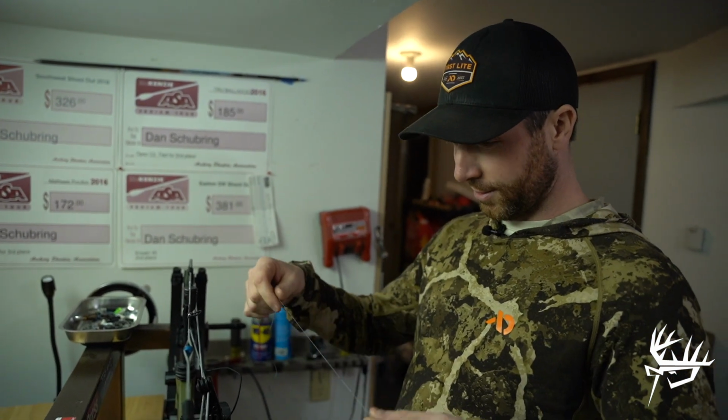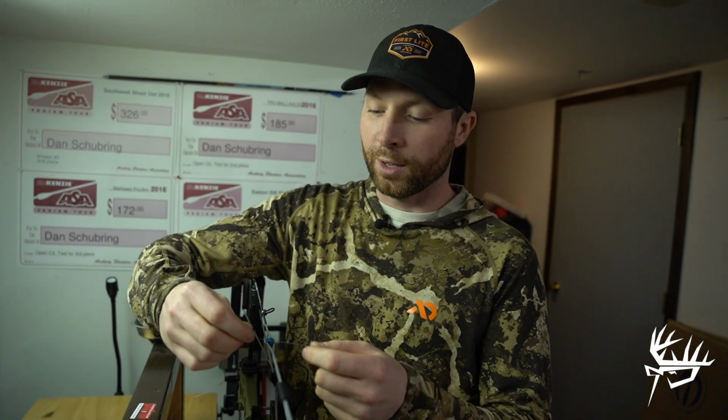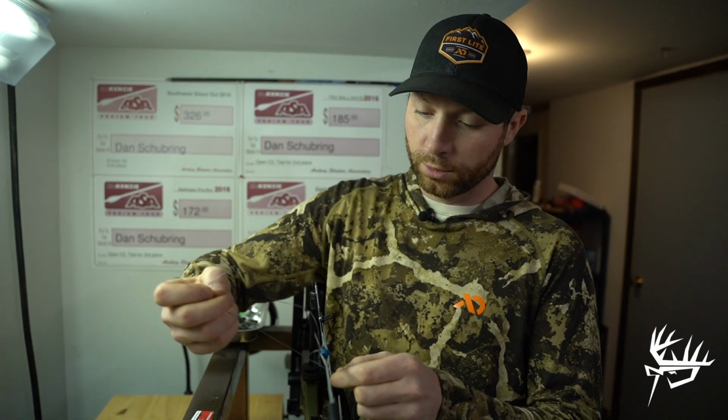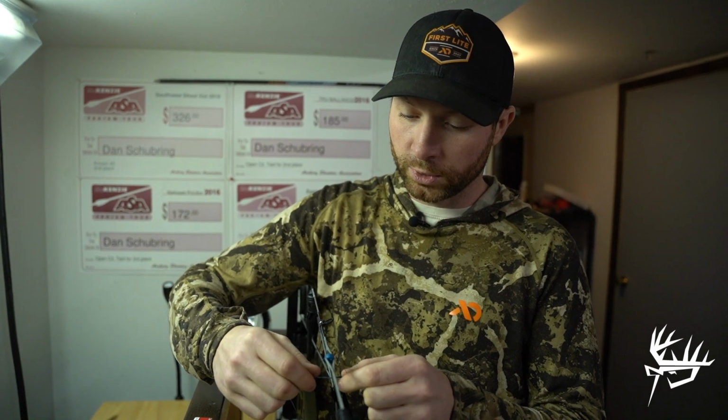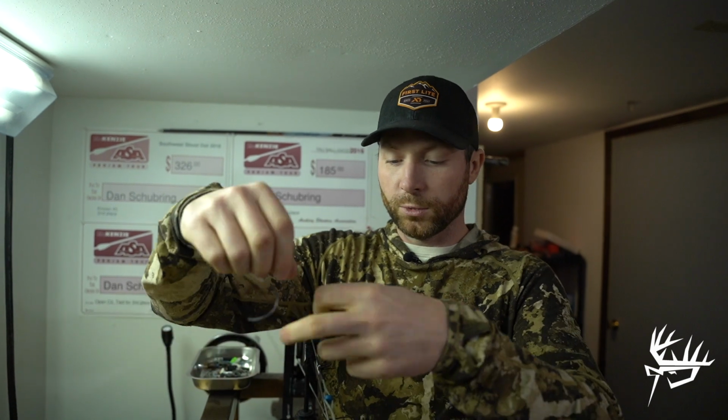Some bows you check their timing, it's good, draw length's good, and you like everything about it, they'll shoot a bow a hole first time, and then sometimes you get a bow that hates you. But these Elites with the set technology in them, tuning these things is typically a breeze. So things should go good. We'll get this tied in, and then we'll show you how I go about tuning and setting the draw length.